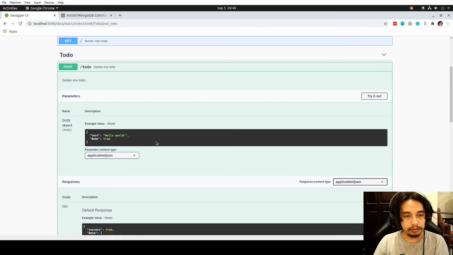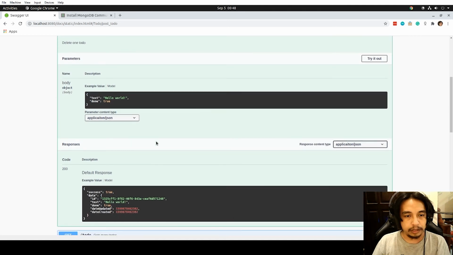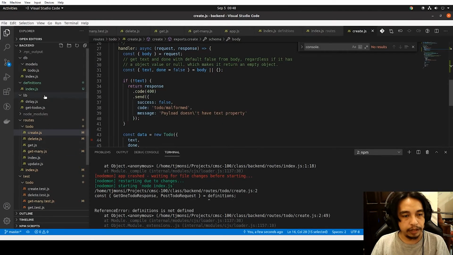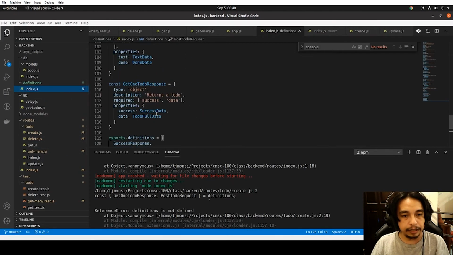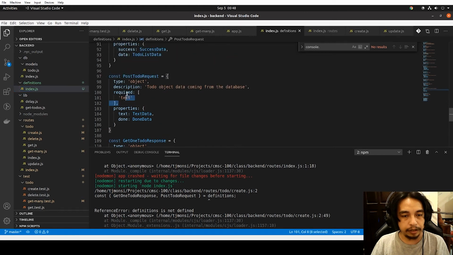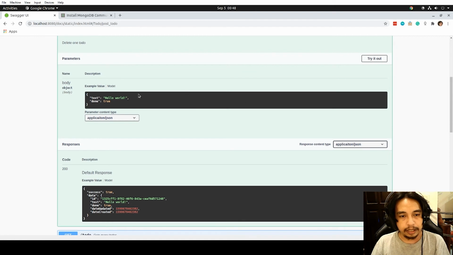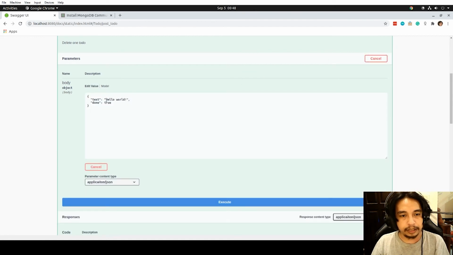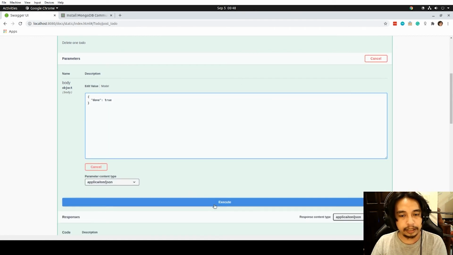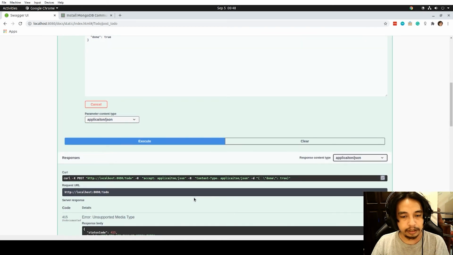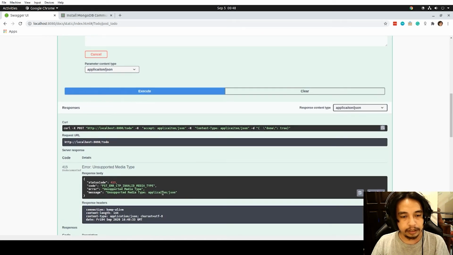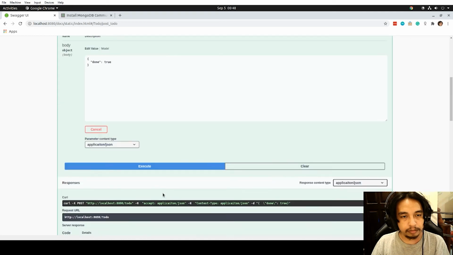Post to do. So here, let's try out without the required. So let's comment this out. And we try it out and remove the text. So execute. And it will... Oop.